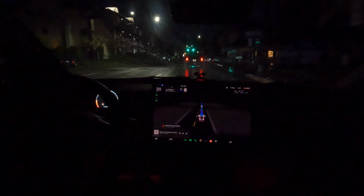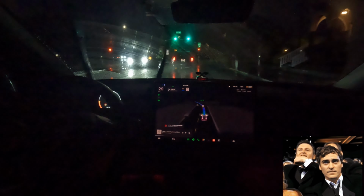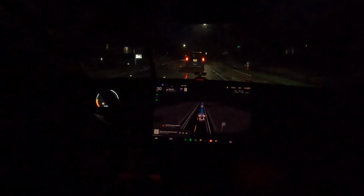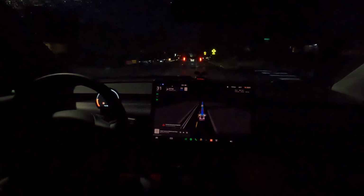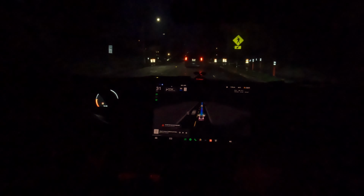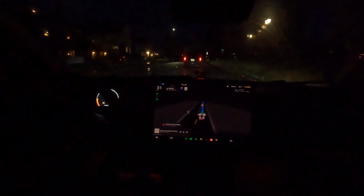Nice. Car avoided hitting that person. Now, we could have used a blinker here. Didn't have to, but we could have. And they've been doing some construction through here, so we might see some road cones and road signs and whatnot. Yep, here's some up here on the right-hand side. Still have full self-driving, maybe degraded. It will let me go up to 35 miles an hour. See our cones and whatnot showing up on our occupancy network and labeling.